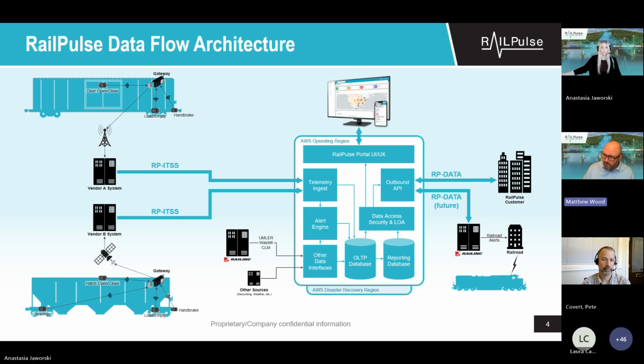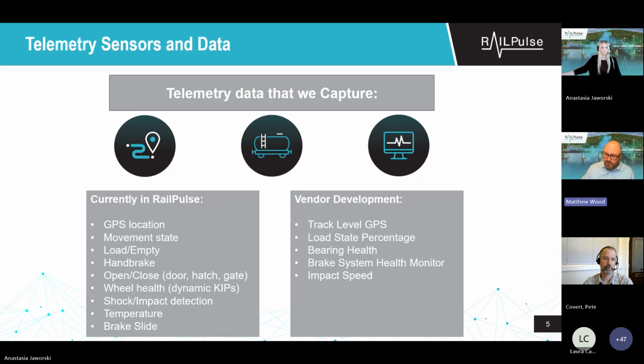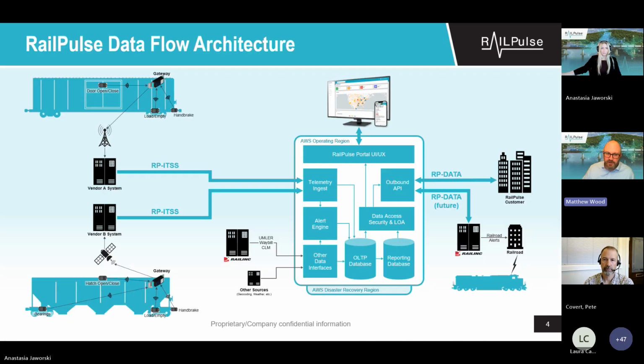You can see here as well, in the future, we anticipate sharing some of this data through RailLink as well. We work with many of the committees within the industry, committees such as the MOATS committee, where we're looking at how we share level 1 data, level 1 alerts through RailLink to the railroads directly in the future. So we'll go through a few of these areas in the next few slides, talking about each of those areas in a little bit more depth.